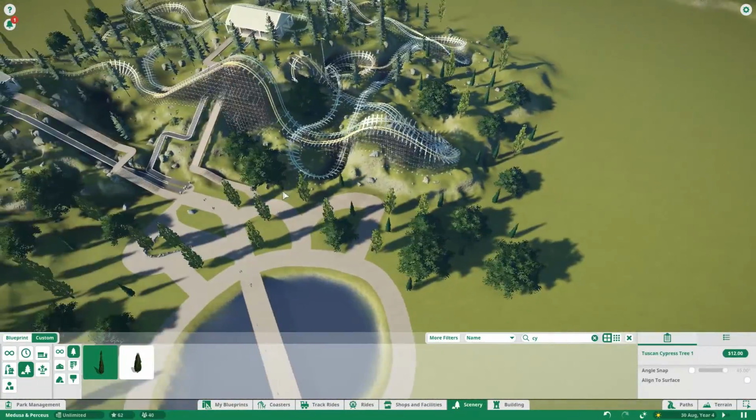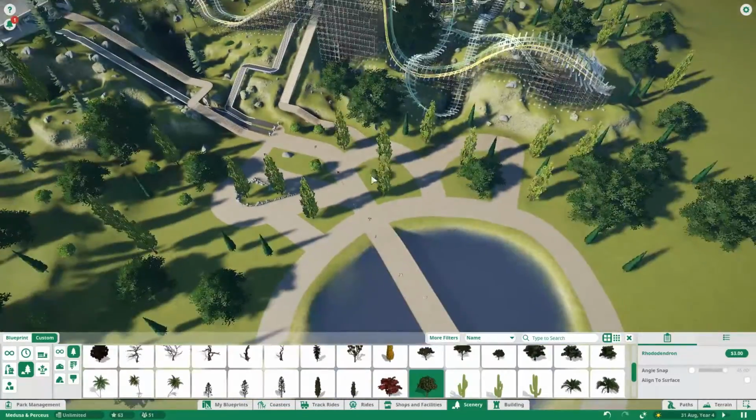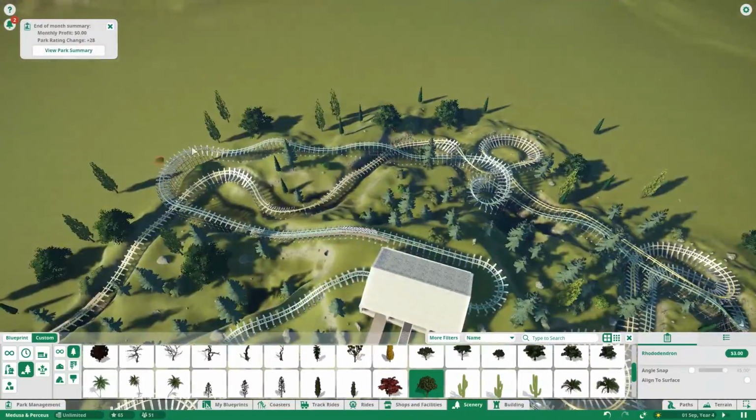There weren't actually any olive bushes in the game, so I used, I think it's hydrangeas, as a kind of placeholder. They worked. They were pretty good.